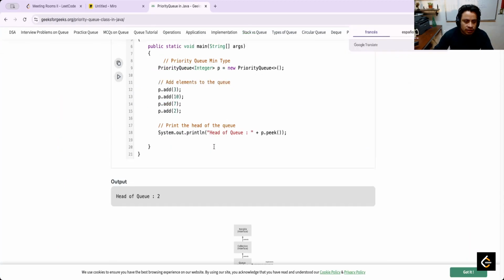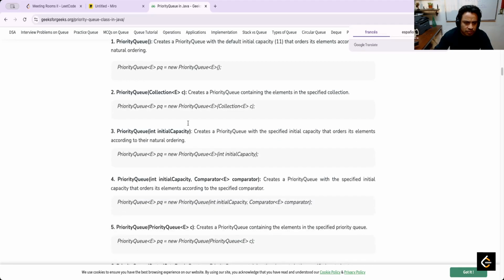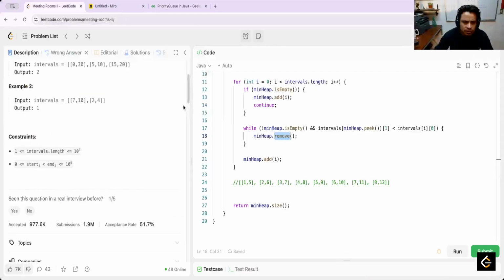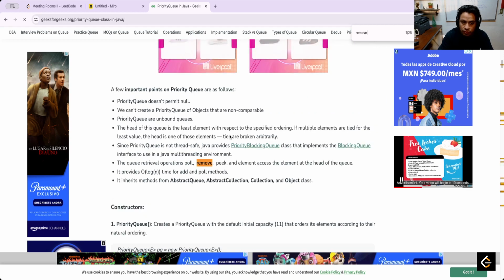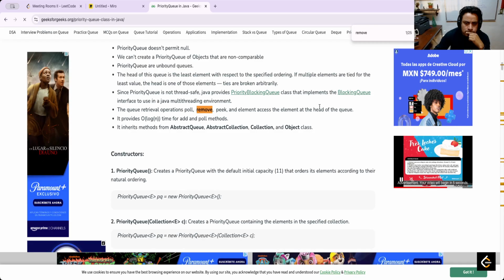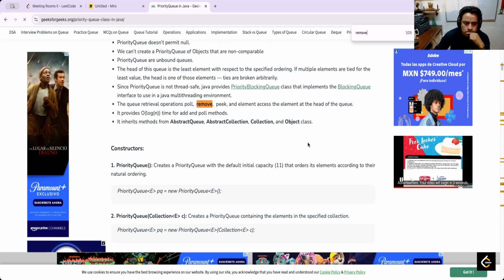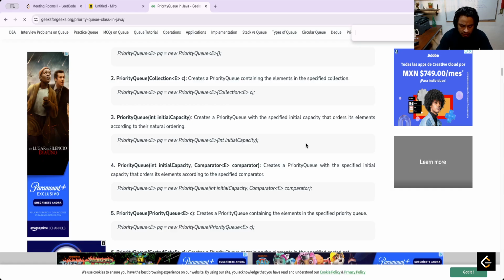I need to check if I am using the right one. I think that is right. The pop is pop. No, it's remove. I'm using remove. The other is poll.